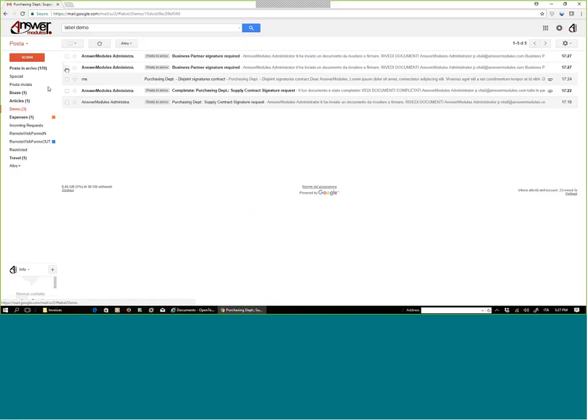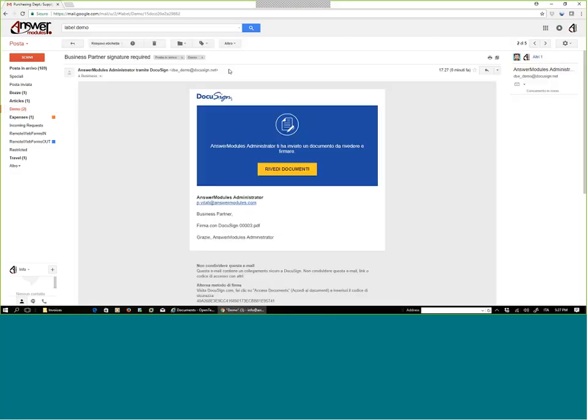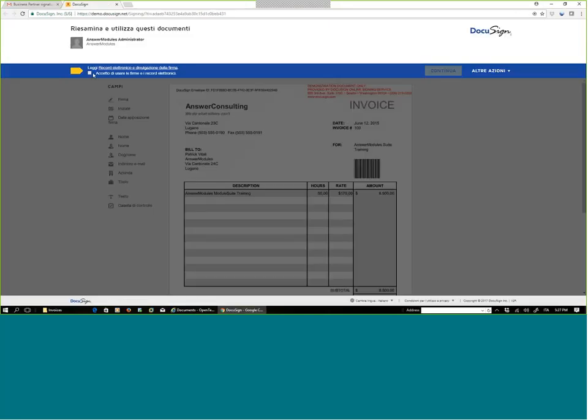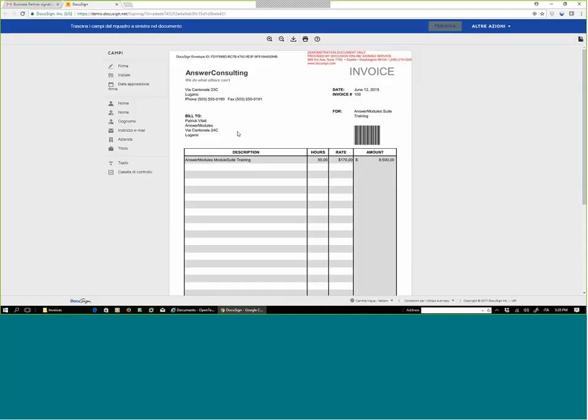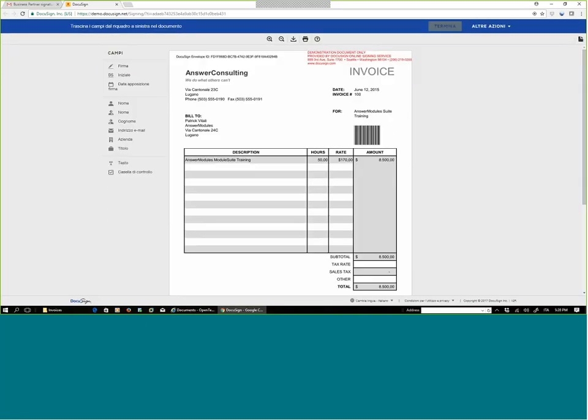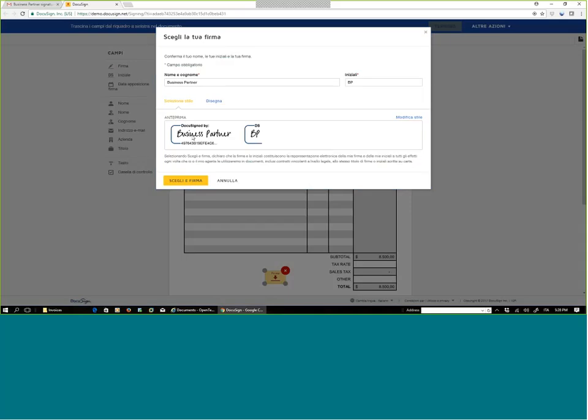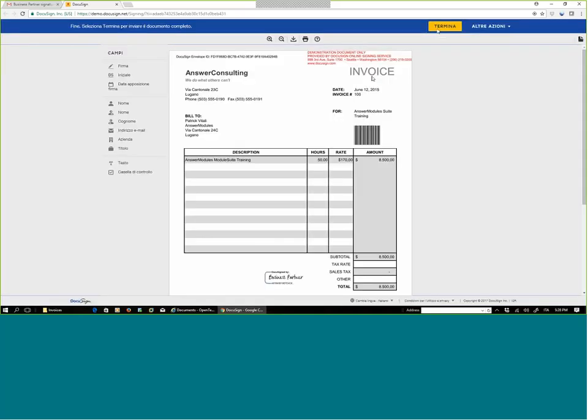If we go back to our email address, we can see that we have received document number 3 and document number 2. We can review these documents and sign them. As an external user, in this case, we didn't specify any configuration, so the user is free to put their signature wherever they want.